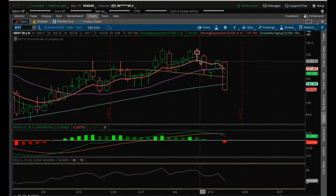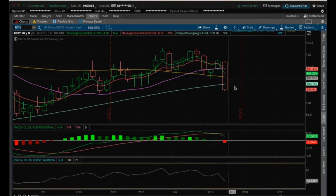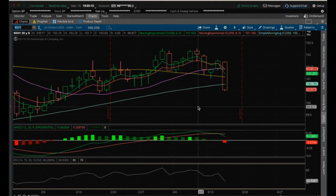Again, TCG bear cross is when the 4 EMA crosses under the 8 EMA. And you can see that it has lost the 20 MA, and the 4 and 8 EMAs are about to cross below the 20 MA, further strengthening that TCG bear cross signal. So the dollar pulling back could help this continue with the oil bounce. It's definitely going to help the gold bounce here.